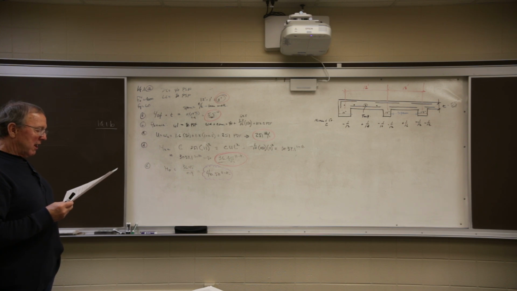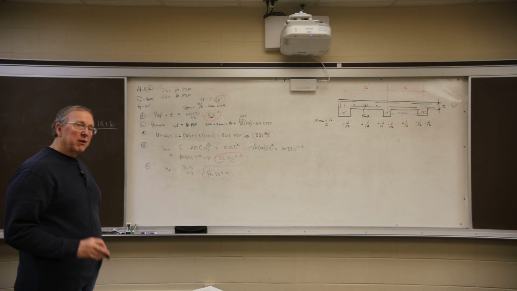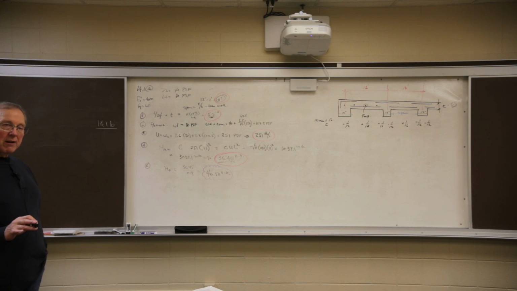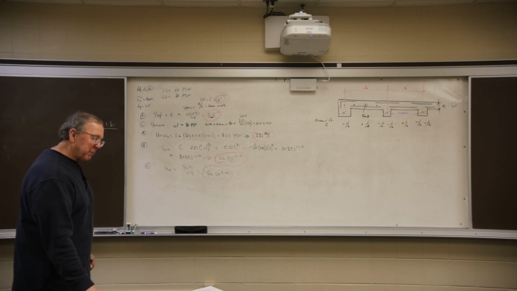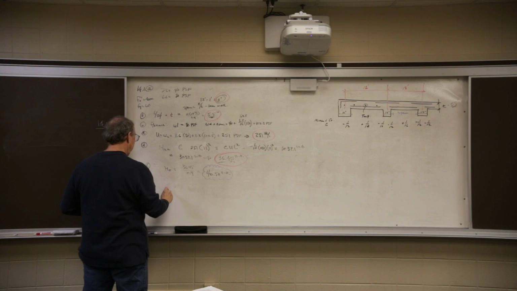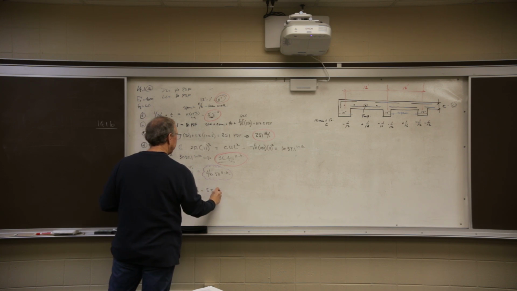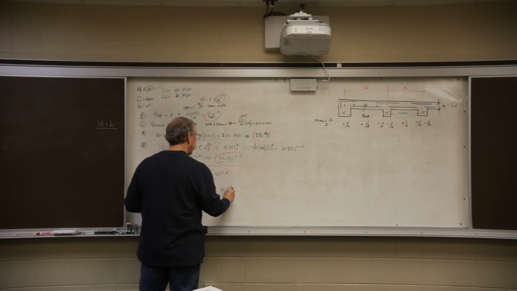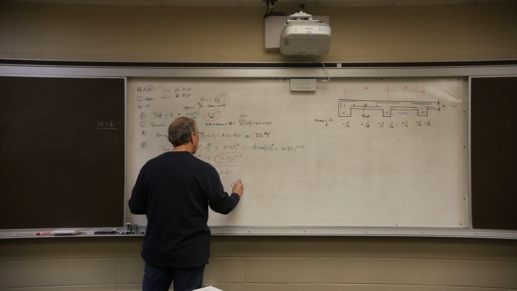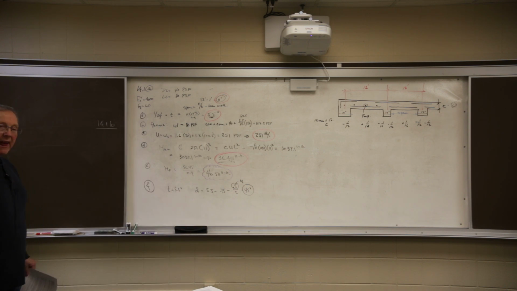Determine d of the section thickness determined in step A. d is equal to the thickness minus half the bar diameter minus the cover. Once again, just like we did in the unit on simple slabs, I'm going to give you the size of the bar, so you're not going to have to guess it. So letter F. In letter A, I picked 5.5. So d equals t minus cover minus half of bar diameter, and I'm going to pick a number 4 bar. So d for the section I picked is 4.5 inches.